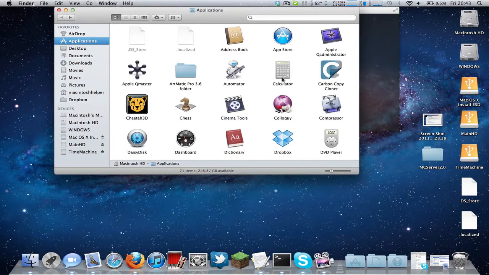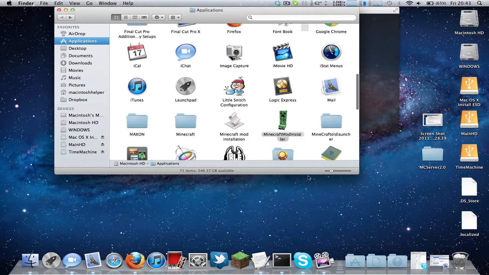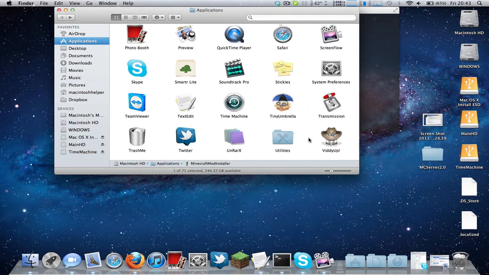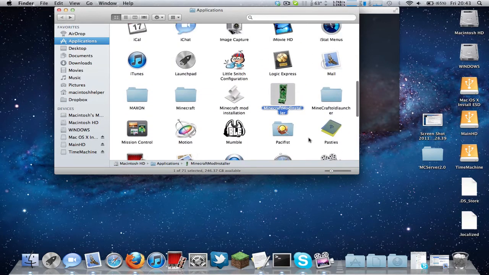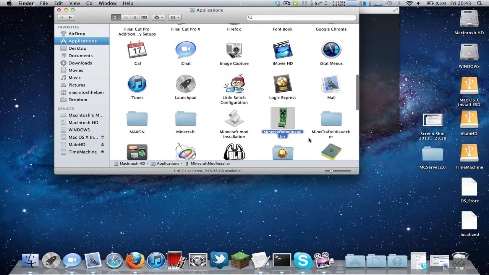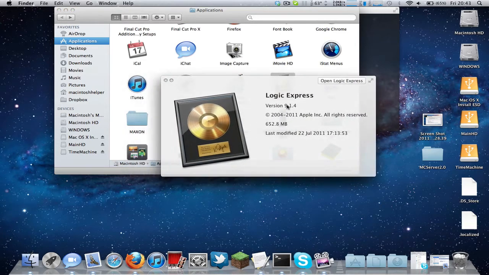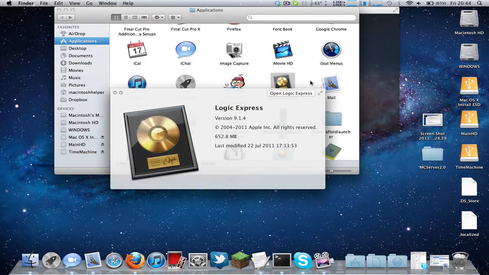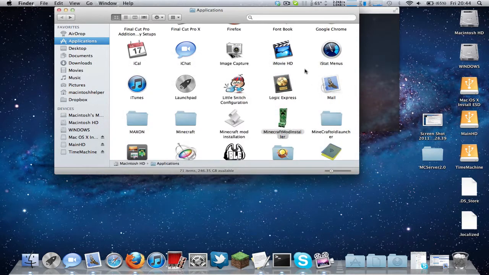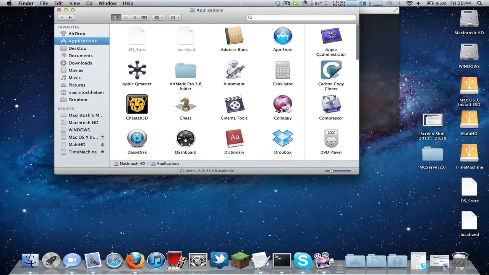Anyway, a lot of applications are broken in macOS 10 Lion, like in any Mac upgrade, and also scrolling is reversed. By the way, if you use Logic Express or Logic Pro, you have to update to version 9.1.4. If it doesn't work, I'm going to post another tutorial showing how to get earlier versions of Logic Express or Pro to work on macOS 10 Lion without upgrading.